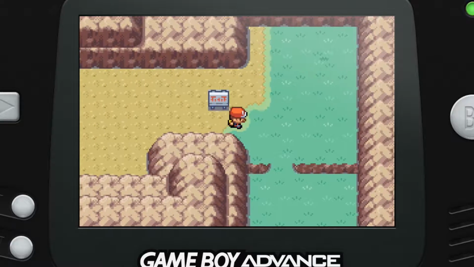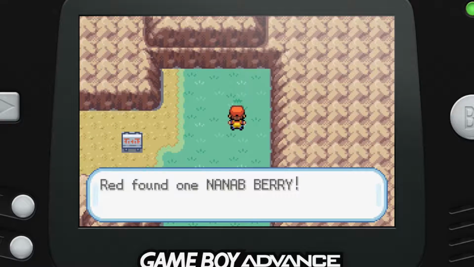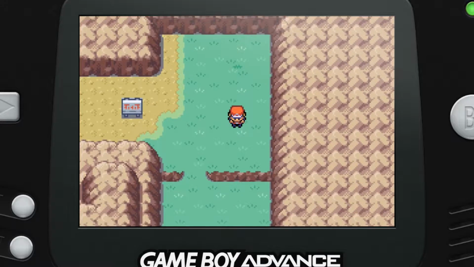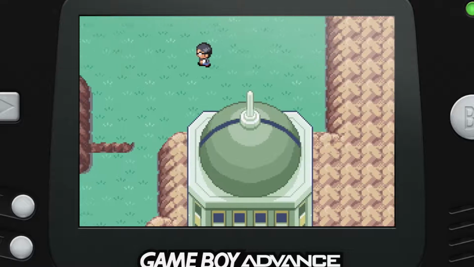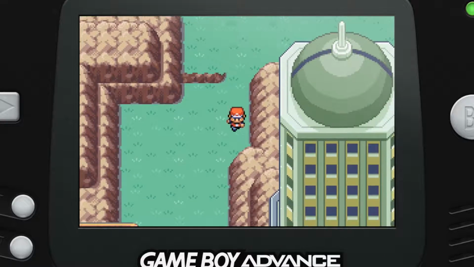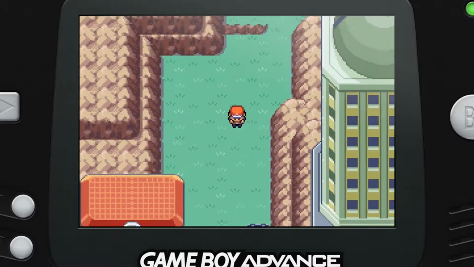Rock Tunnel. Yep, that's what it is. We got a berry right here. A Nanab berry. Alright, let's try to head down here without running into any battles. Awesome. I'll go back and battle all those other trainers up there, off camera.